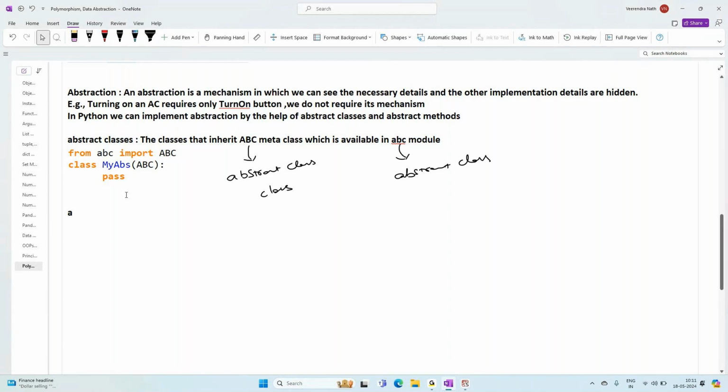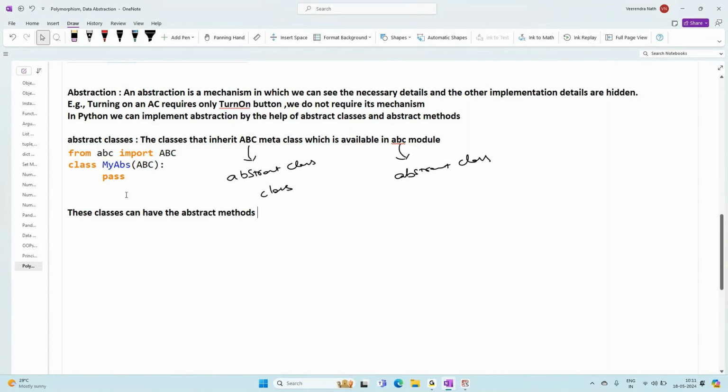Now, abstract classes can have abstract methods. These classes can have abstract methods. So what are abstract methods?